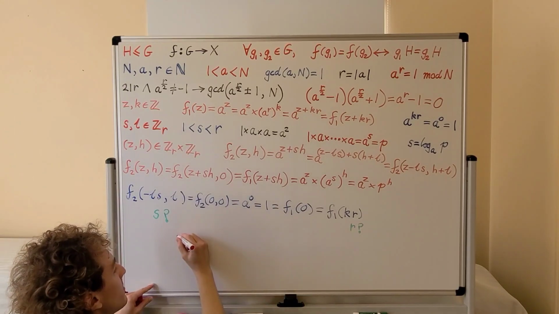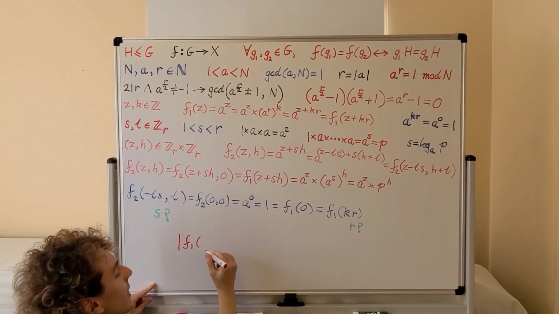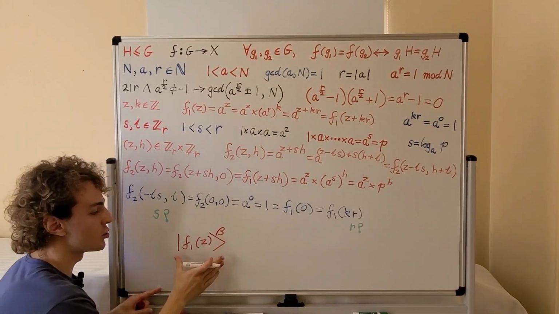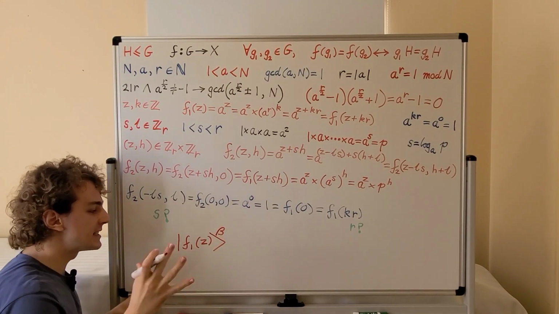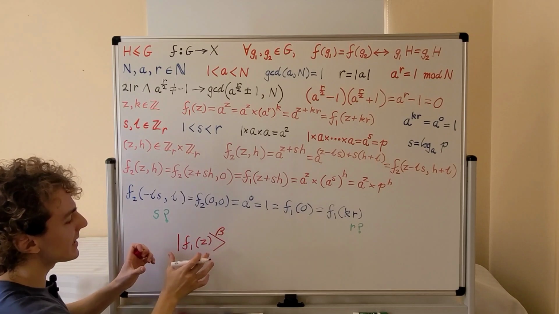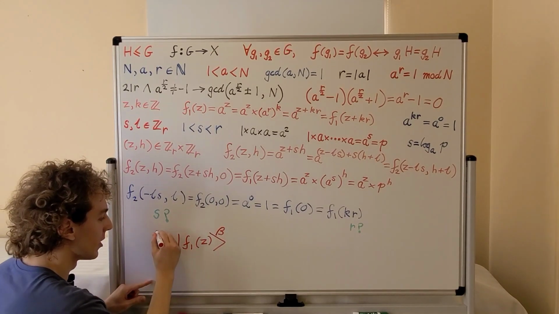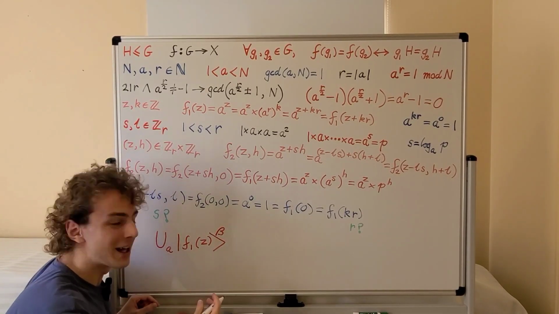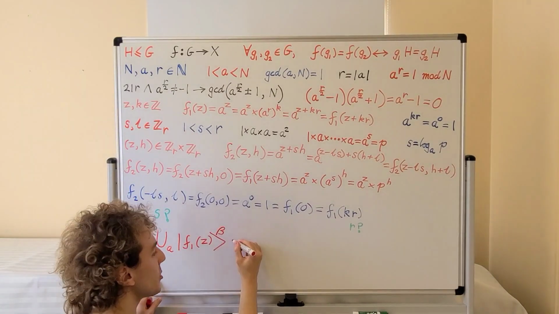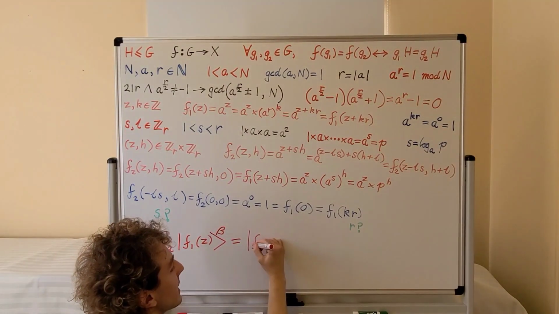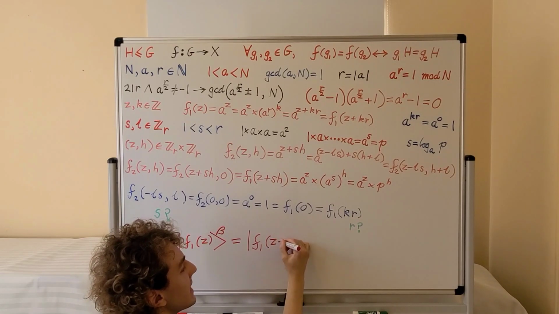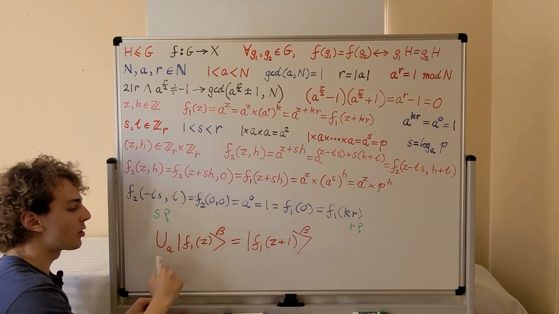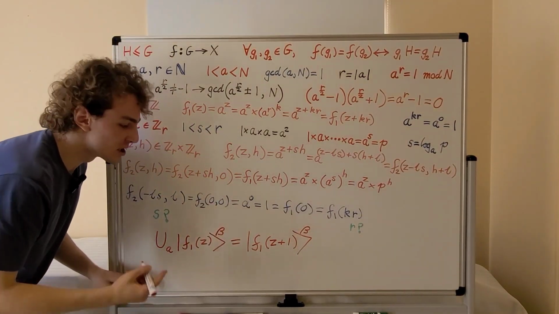So let's quickly use f1 as the label of a quantum state. So let's consider a quantum state which is labeled by f1 as a function of the input z. And let's assume that it takes beta qubits to describe this quantum state. Now consider a quantum state like this, which is getting acted on by an operator. We're going to use U sub a to denote that operator. This operator has the effect of multiplying this label by a. And that's going to map this state to the quantum state labeled by f1 as a function of z plus 1. And we're going to use this operator in quantum algorithms for order finding and discrete logarithms.